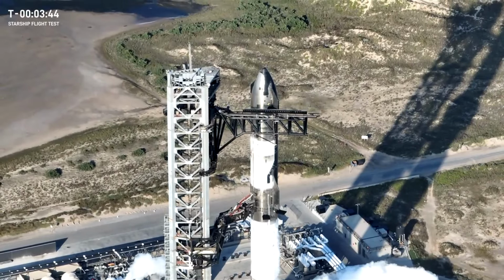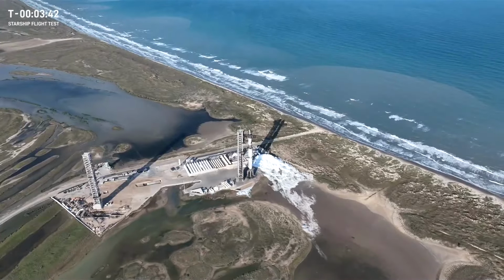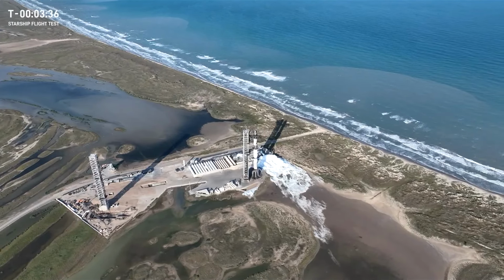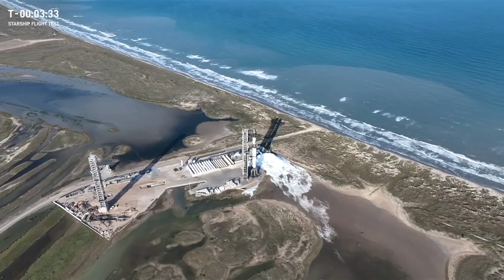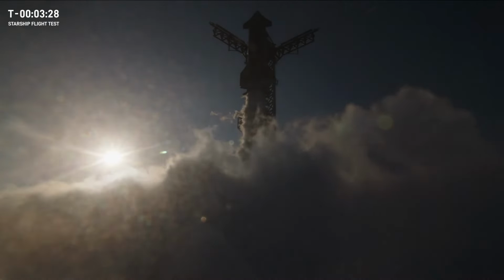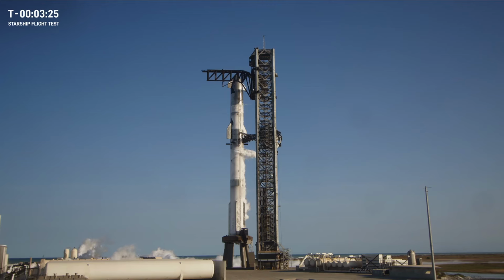We're going to go back, send it over to Dan in Starbase. How's it going, Dan? It is still going great. Just coming up on about 3.5 minutes away, so we should be done with our prop load on ship momentarily. Then about 30 seconds later, we'll close out on booster. Our flight control team is in the building just behind me, not on board, though some of them might wish they were. They're going to have a lot of work to do right after we lift off, as we still have a lot of manual checks that happen on the tower prior to the flight director, who's going to be Tristan Pierce again today, giving a manual command to bring the booster back to the launch site.